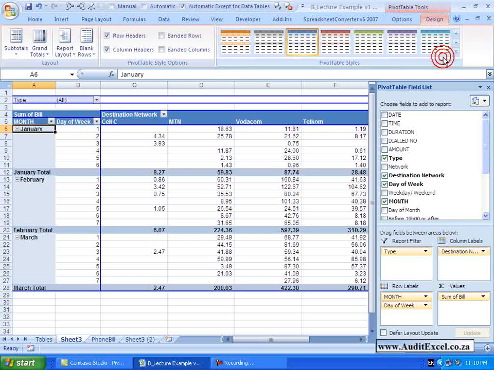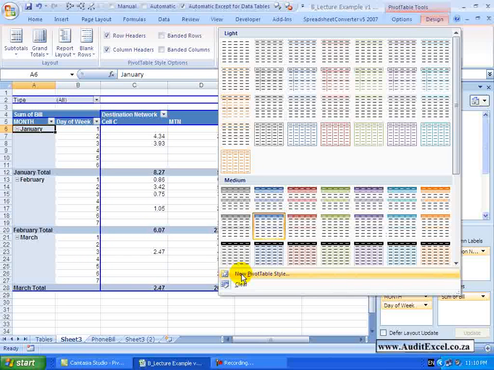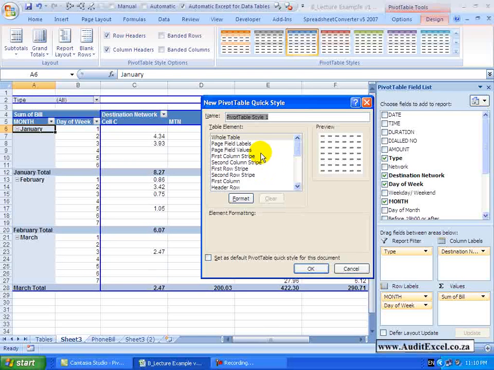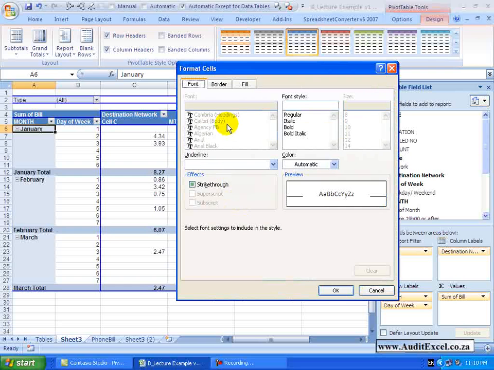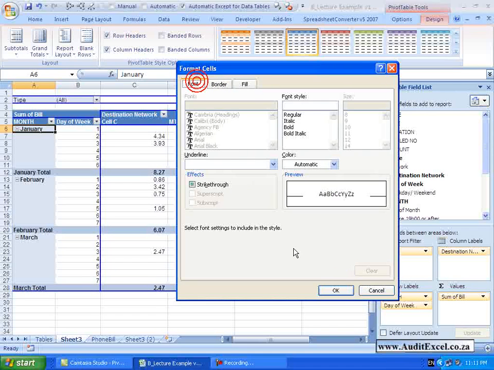Another feature, which is not covered here, but it's still worthwhile knowing about, is that you can create your own pivot table style. If I click on this, you can now work through every aspect of a pivot table and decide how you want it to look. So for example, if we click on whole table and say format, we can then specify what type of font, what the borders must look like, what the fill must look like.